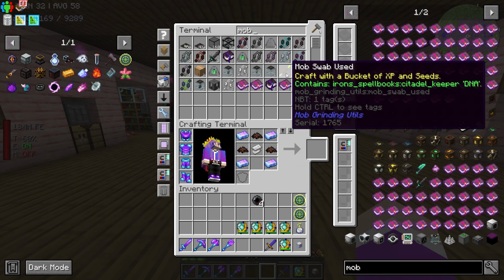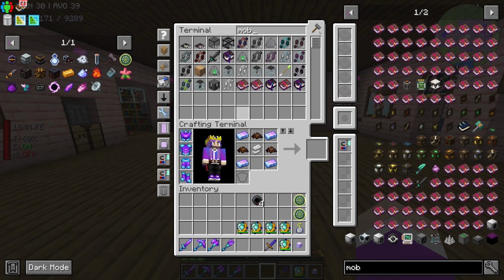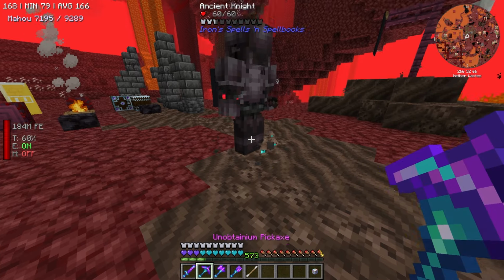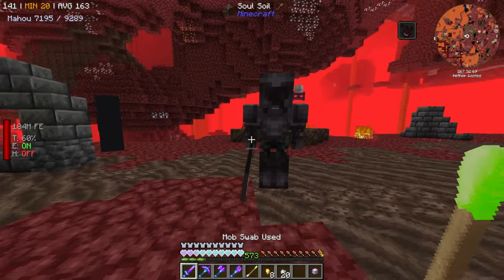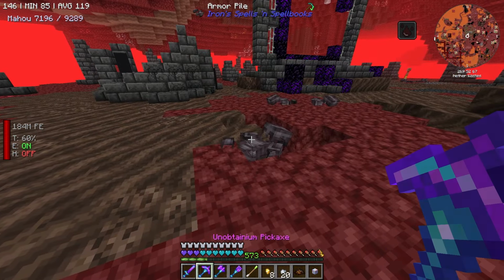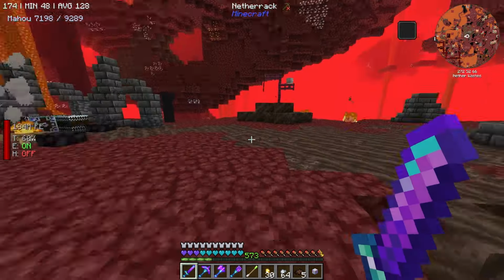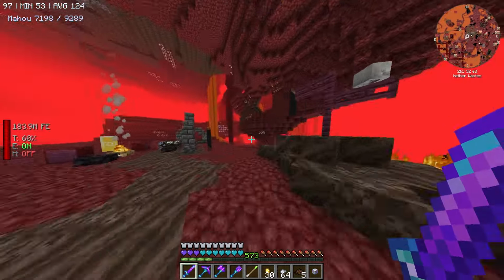Citadel Keeper? No, that's not it. Don't I have one of those things? Okay, I do remember getting a mob swab of this guy ages ago, but we'll still grab a new one. And I might as well defeat all the ones that are here. Yeah, they don't drop as much, but that's fine. Let's go back and make our actual egg of it.